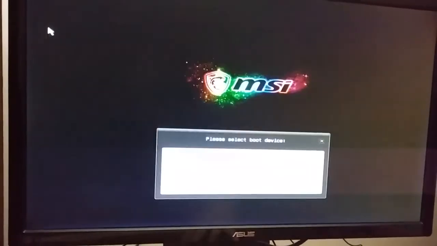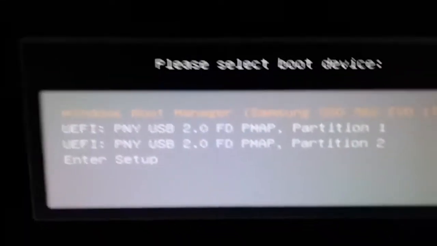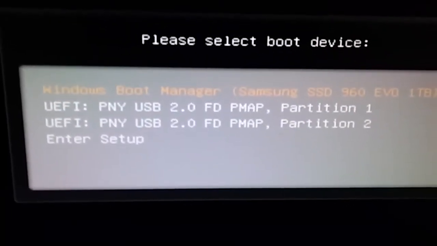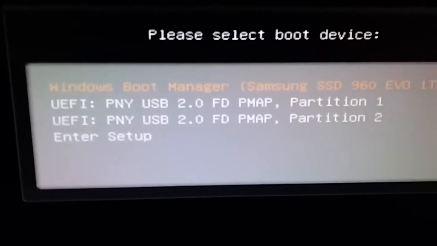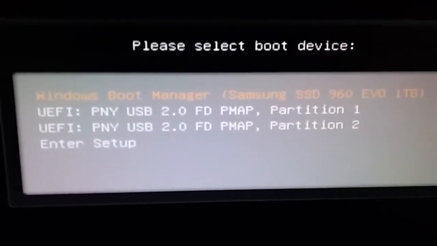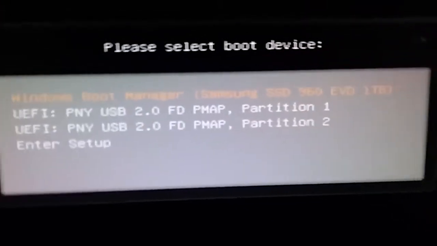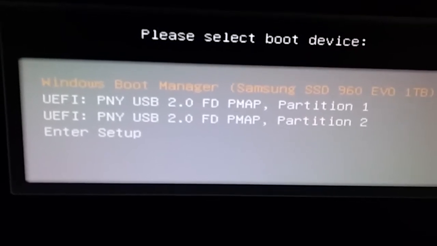Yeah, my keyboard's bad, but it is what it is. All right, so here we go. Pretty sure I have it in UEFI only mode, because like I said about these Ventoy sticks, the beautiful thing is they'll do UEFI or MBR. So since I have it in UEFI only, it's not looking for any MBRs.